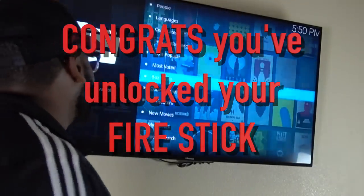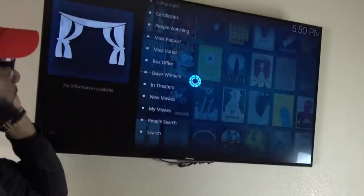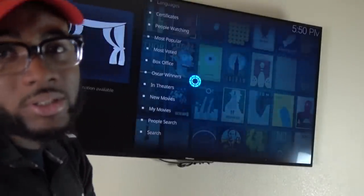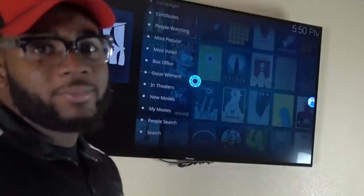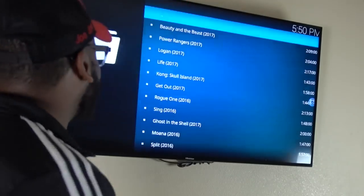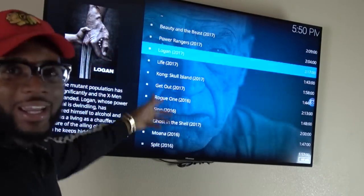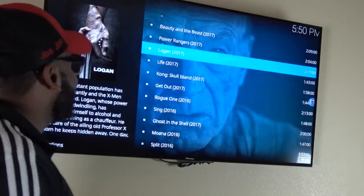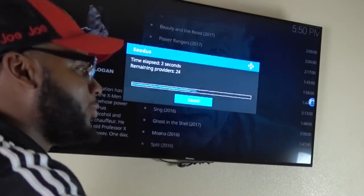Now we're gonna see what's good to watch. Something in theaters, you know. Let's see what's on in theaters. Let's watch something in theaters. Y'all pretty much got it. So if y'all wanna exit it, y'all can exit right now. But look, these are movies. We're gonna check out Logan. Let's see what Logan's all about.